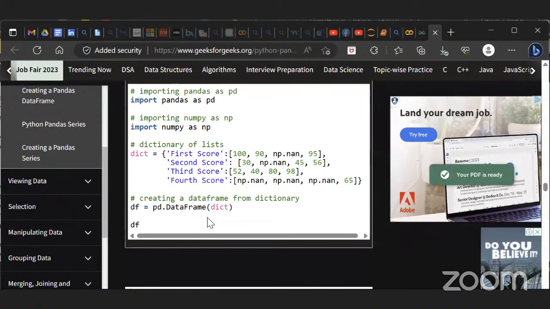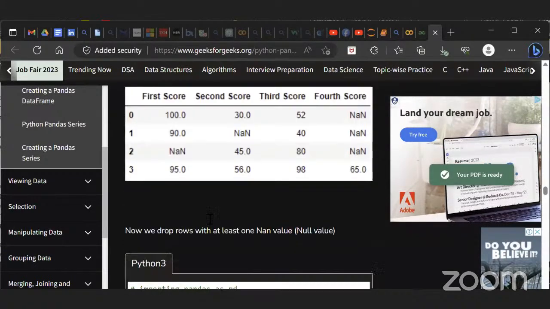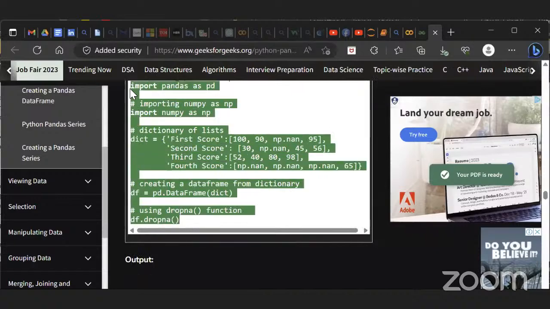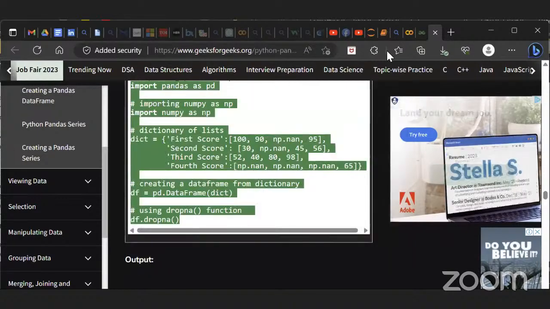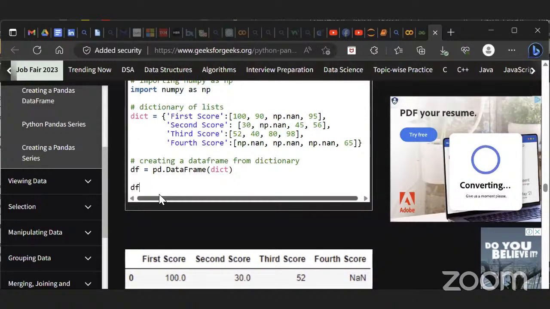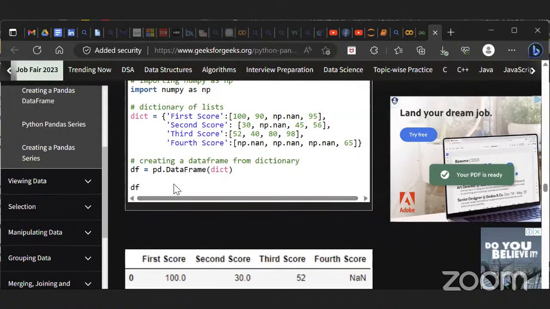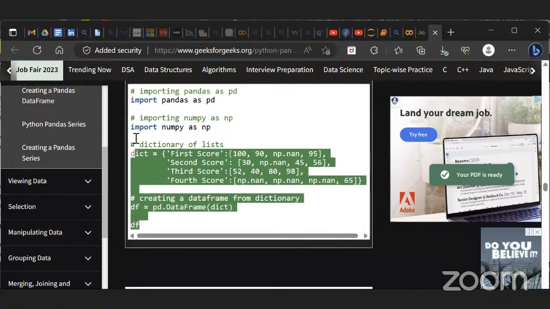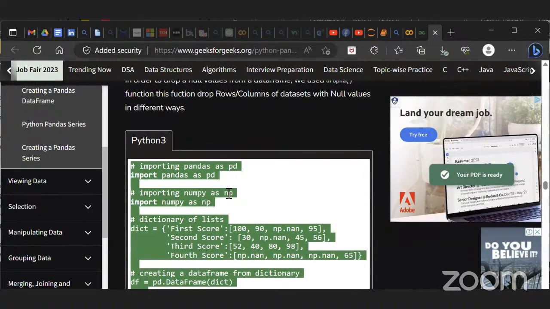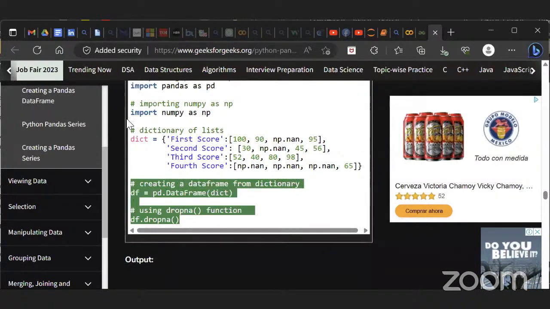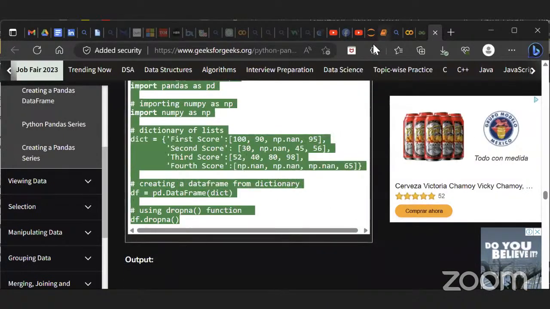There is no dropping in this. Yes, here it is. I think this is a mistake. See, I keep telling you, right? There are mistakes on Geeks for Geeks also. Directly writing DF will drop it. I am not sure. It won't. Drop NA will drop it.